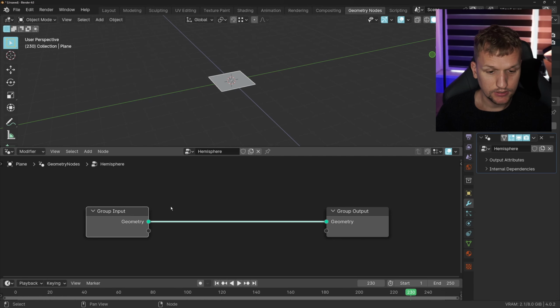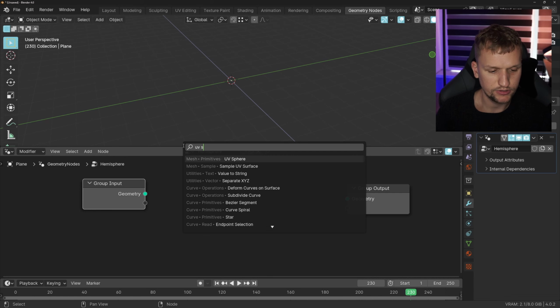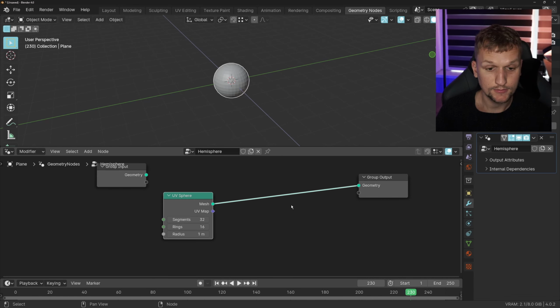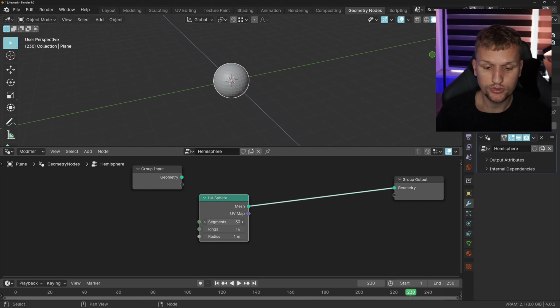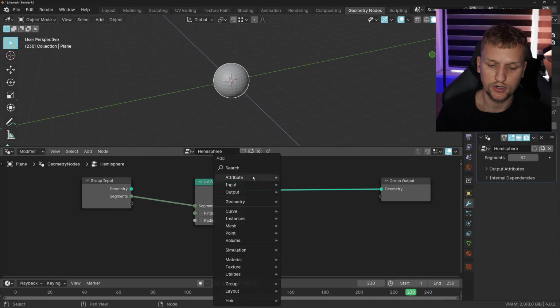Today we're going to use two methods to create our round corners or our caps for the curves. I'm going to continue using the latter because it's more useful for creating a custom curve profile later on, but just so you know, there's another method as well. How to create a hemisphere, as it is called. We're going to use a UV sphere, import that into our scene, and connect it up to the group output. You can play with your segments and your rings, and usually it's good to have your segments be double of what the rings are.